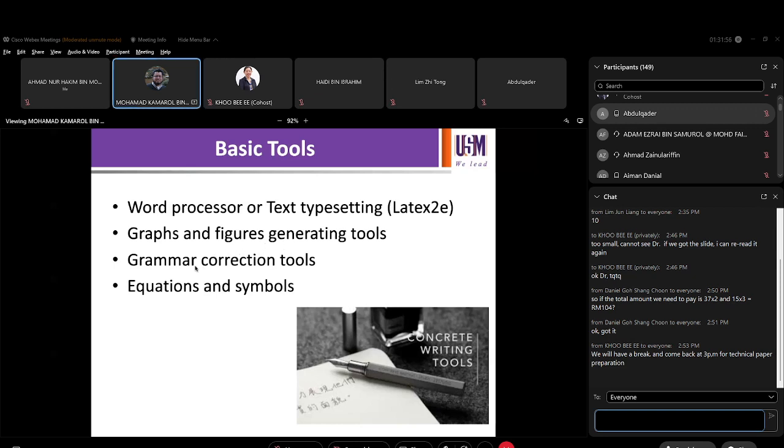There is also a basic tool for grammar correction, and also for equations and symbols. There are tools to write proper, very nice equations and symbols, not using Word. So there are tools.